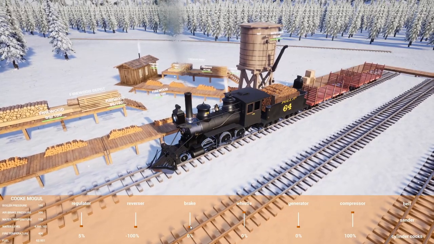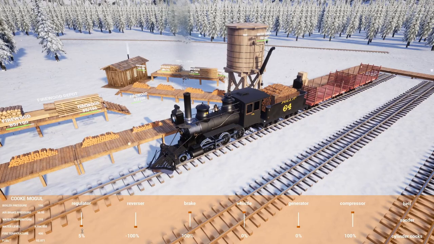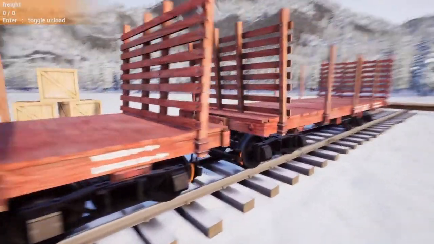But we're going to go ahead and get this all hooked up. I know we don't have a lot of oil barrels, but we're going to get what we have and haul them down here. That way we finally hit the end product.